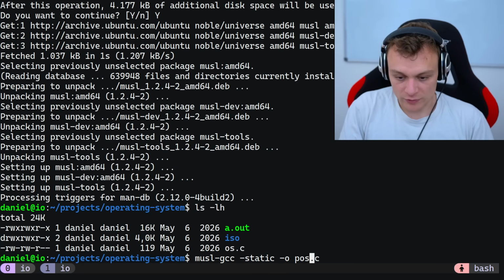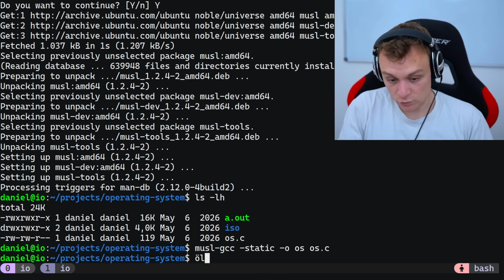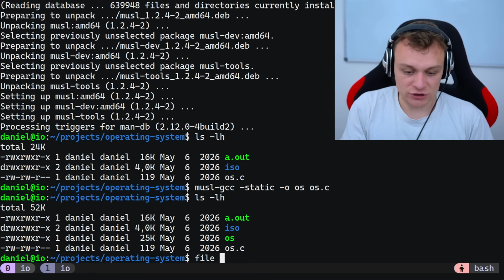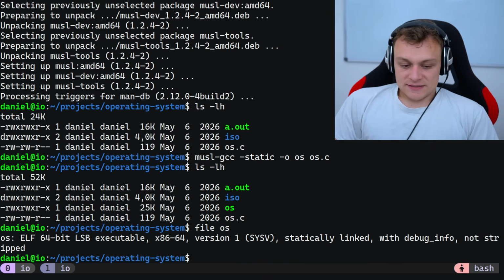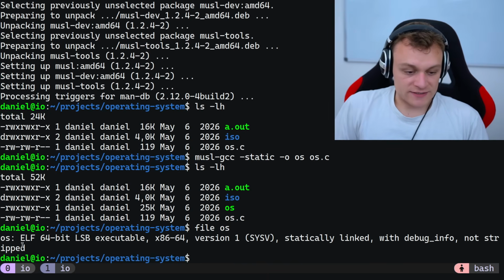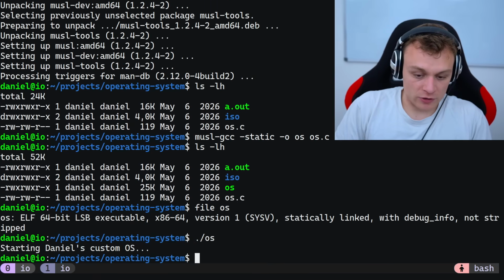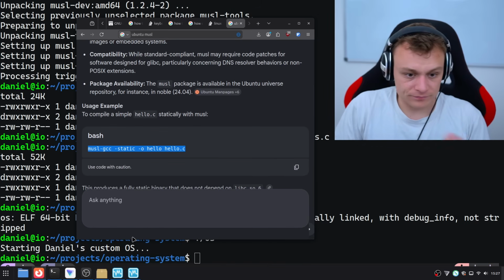So now I can statically compile a binary like this, musl-gcc -static. Let's call it OS, and the source file is os.c. This worked. Now I have a file called OS. If I check it, that's recognized as an ELF file. I can probably not execute it on my current OS. Oh, I can. Interesting.